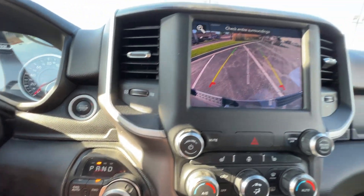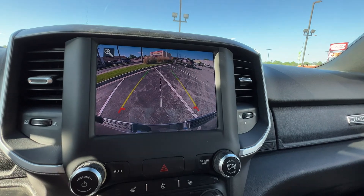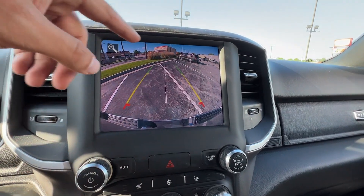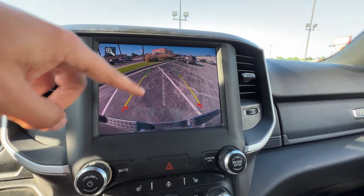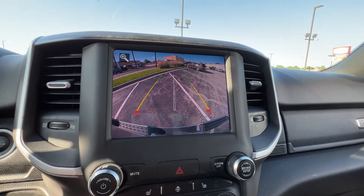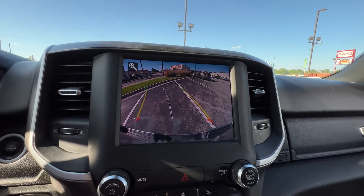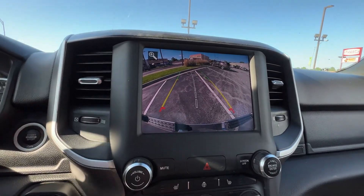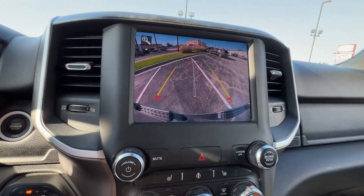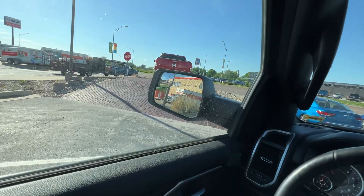To the left we've got our digital shifter — park, reverse, neutral, and drive. Let's check out that backup camera: super high-def camera, clear view of the bumper, we can zoom in if we need to look straight down. We've got a center line for hooking up, and left and right lines representing the true sides of the Ram. If you're backing into a parking spot and nothing is getting close to these sidelines or in between them, you theoretically shouldn't impact anything — but always use your mirrors to double-check.